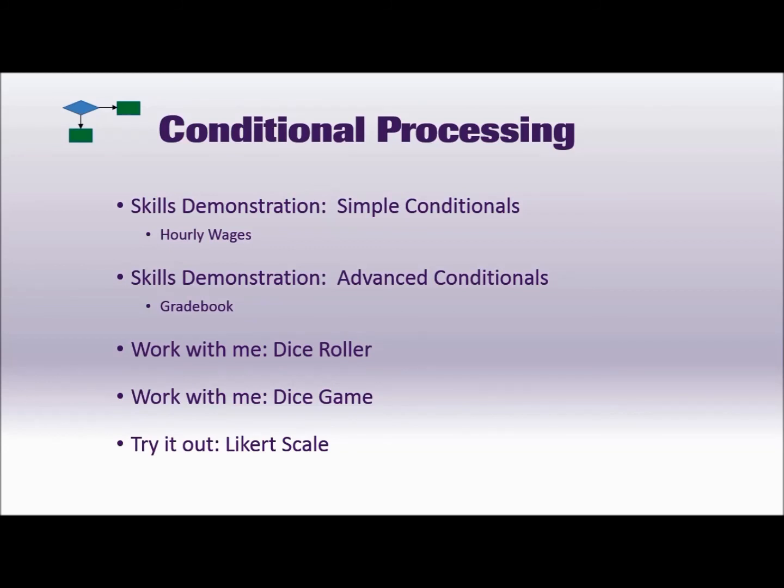The ability to do conditional processing adds quite a bit of power to our programs because it really opens the door to interactivity. Once we have the mechanics down, we'll work together to create a simple dice rolling app, and then we'll extend that a little bit further to build some dice games.